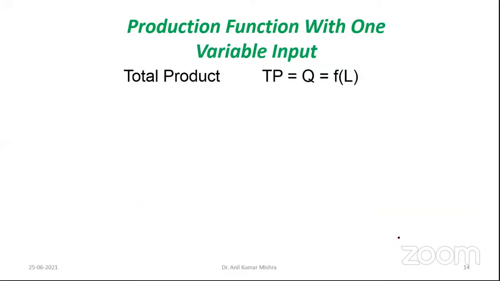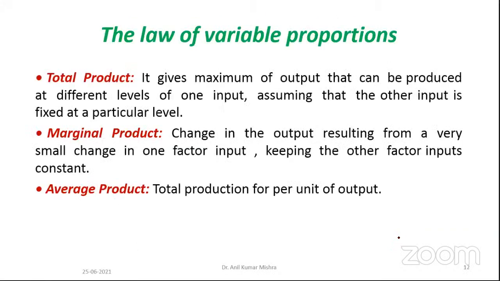But if you go back to the definitions, inside those definitions we come across three most important terms: total product, marginal product, and average product. The law tells us that when the variable factors increase along with the fixed factor, total product increases initially at an increasing rate, thereafter at a diminishing rate. Another definition tells us that when the variable factor increases with the fixed factor, first the marginal product, then the average product diminishes. So the three terms are total, marginal, and average.